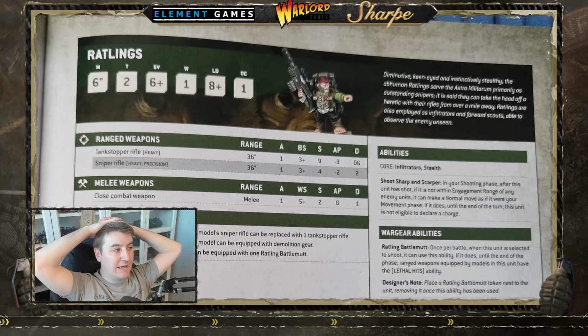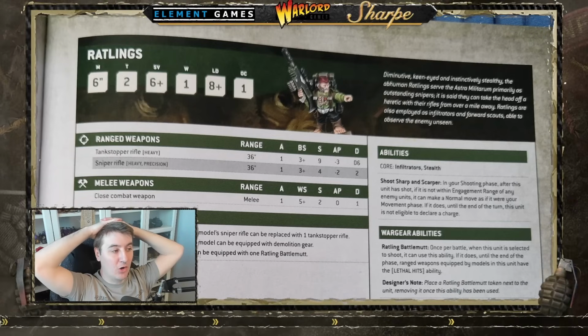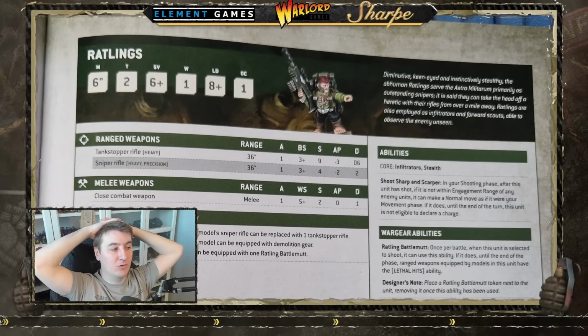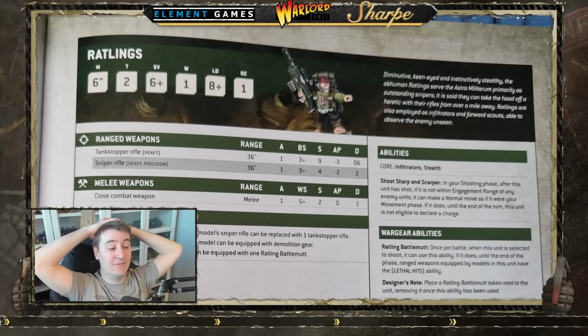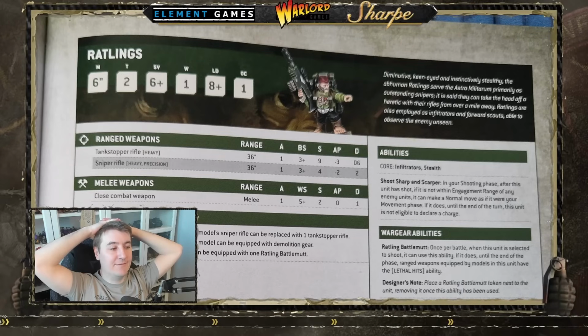Overall, I think Ratlings are a solid unit. I think they are flexible, they bring a lot to the table, and they unlock some pretty important tools in the guard toolbox, which are becoming more and more relevant by the day as the meta evolves from a shooting, vehicle and monster one to a melee elite infantry one.